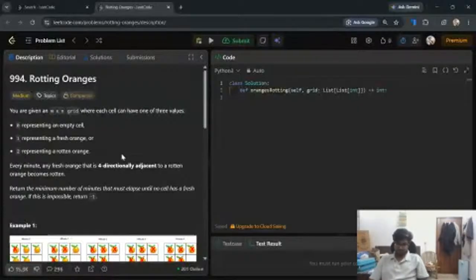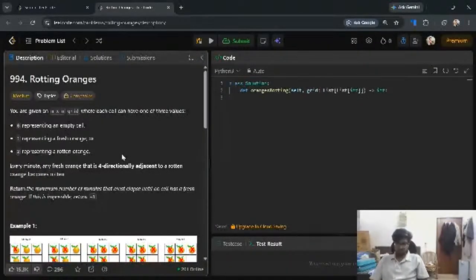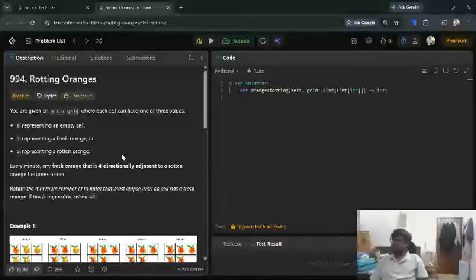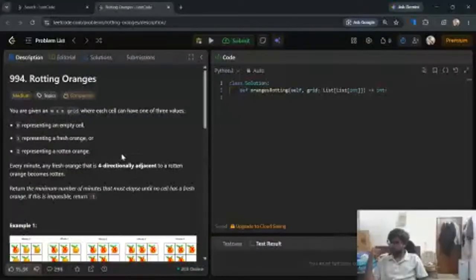Let's say, again the same thing. Mark the oranges and one by one start changing them using a loop.